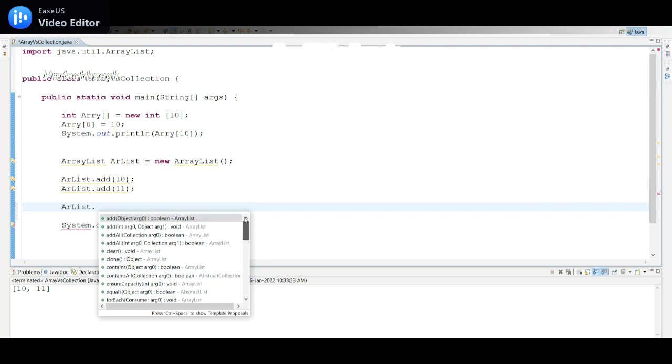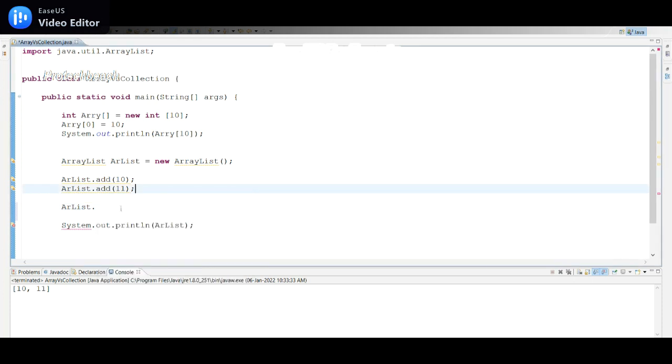There are many predefined methods available, and we can perform these operations as per our requirement, so there is no need to write our own code to perform some operations. But in case of an array, we need to write our own logic and program. In collections, there are already many predefined, tested, validated methods available, so we can use them. That is the main advantage of going for collections.